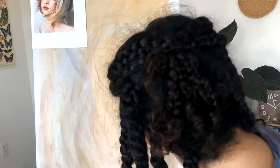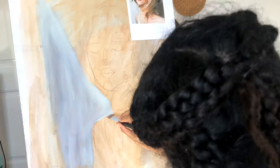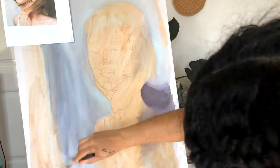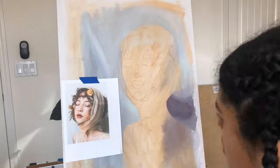Okay, so here I am mixing the colors, and I'm painting in the background first. As you'll see, I actually went over the background later. However, I did think this was a good starting place, so I was trying to match the colors as near as possible to the reference photo.